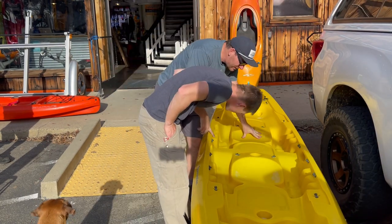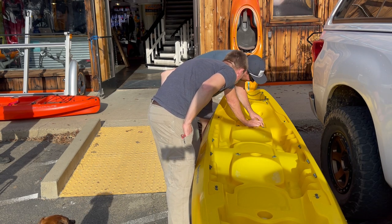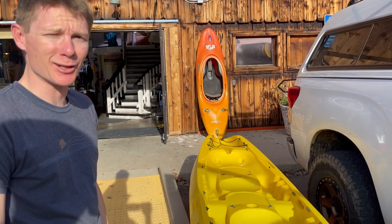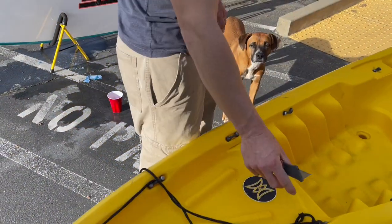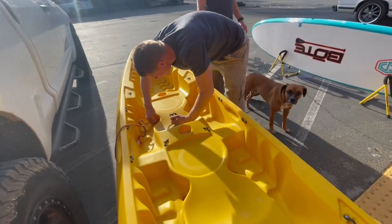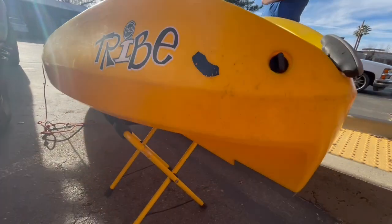Right here — a little tiny bit starting right there. And right here and right here are the real bad ones. Matt thinks we can seal it. It might just look a little lumpy — corners are hard. Matt also found another one right around the scupper. This is getting worse. This is an example of why not to buy a used kayak. This kayak's not even that old, man — the sun does a lot of damage. If you guys have a kayak, you've got to keep them out of the sun. Polyethylene just gets beat up in the sun.